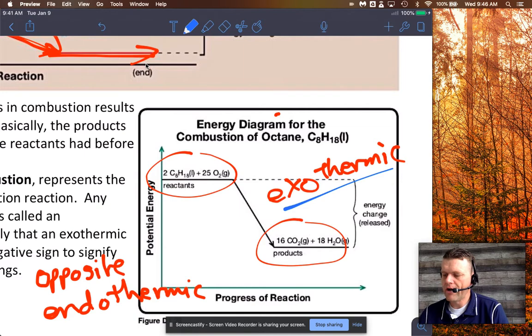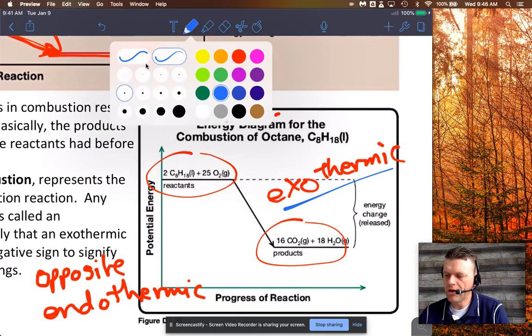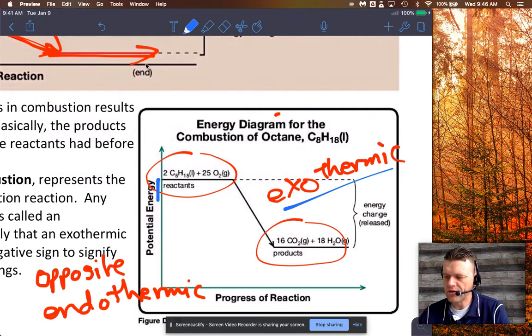And on this graph, it shows the potential energy on the y-axis. Okay, so not kinetic energy. This is just showing potential. So the potential energy is high in, this is octane, by the way. So octane is burned, and you produce carbon dioxide and water. We always produce carbon dioxide and water for these, so hopefully that's a little easier when you're trying to process this.